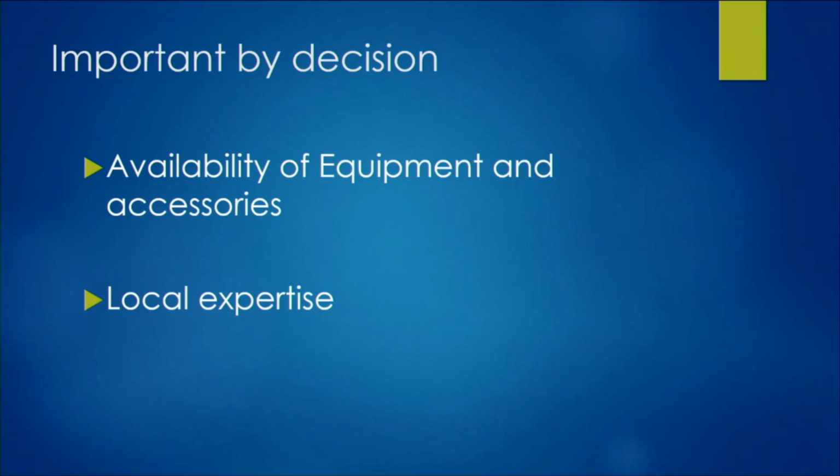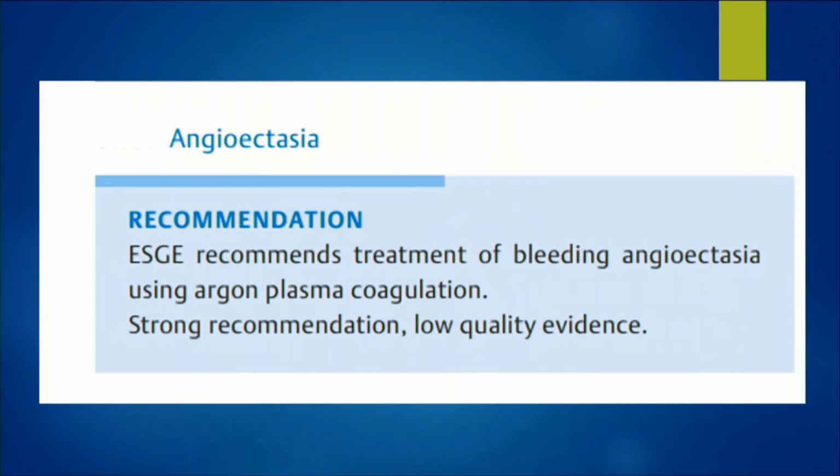It is actually not an ego issue. It should be that you have the availability of equipment and accessories, and that is related to the local expertise. You have expertise with which method you are most expert to use. It's not that I have to use this one because it is a new thing in the market or in the studies. Actually, you should use the method you can practice very well, and you have trained staff with you for that.